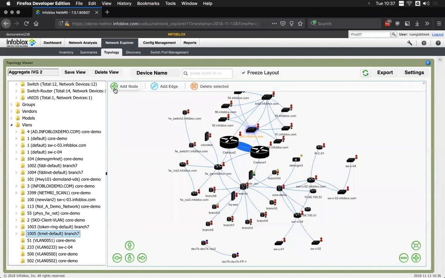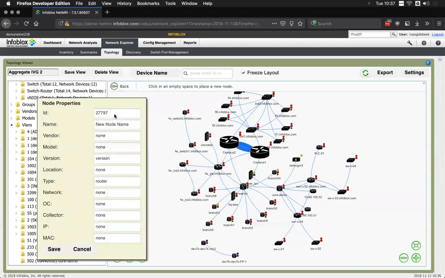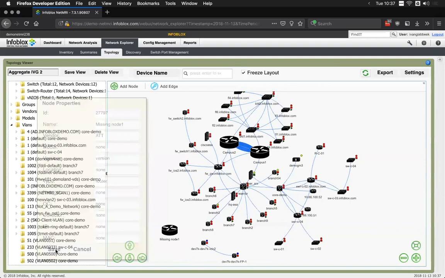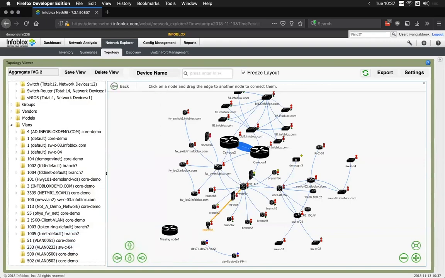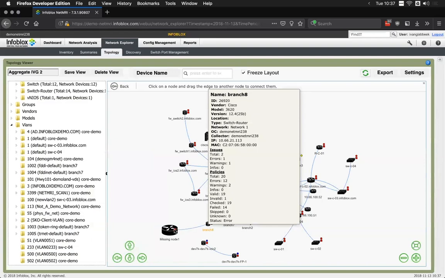You can edit, and you can say add a node. I'm going to add a node here with this ID, and we're going to call it missing node 1. Vendor, let's say that our network is provided by AT&T. We save. Now we have that node sitting there, and I can add an edge. I can say this branch is connected to this node.